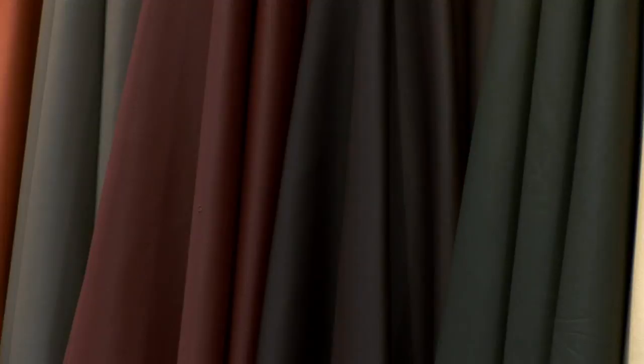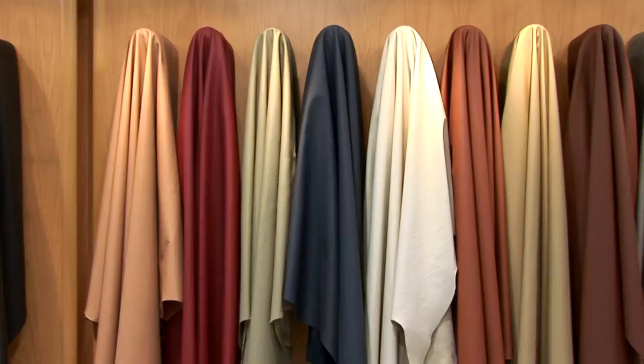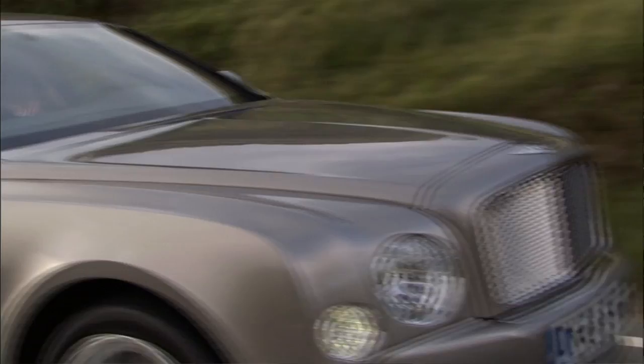If we can't break the leather here or any of the parts of the car, then the customer's not going to have any problems. If you don't like the 24 standard colours that Bentley offers for the Mulsanne's leather you could always come up with your own — any colour, material or hide you like can be used as long as it can meet Bentley standards. We've had customers who had a crocodile farm and wanted some of their crocodile in a car. We would then want to test that hide through all our tests and see whether it meets the standard.